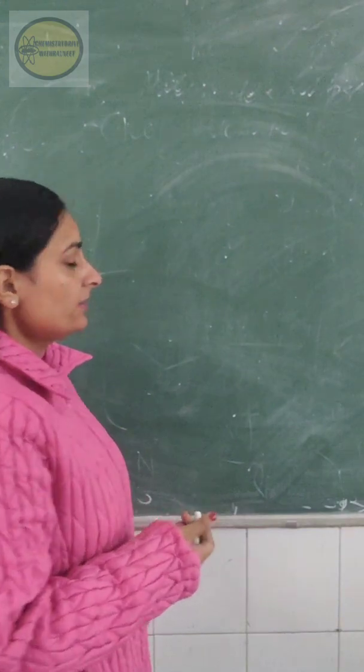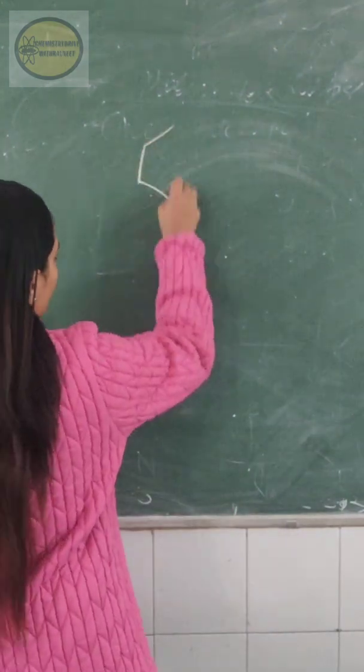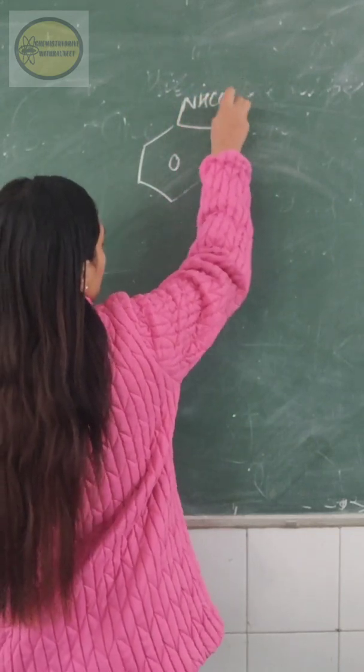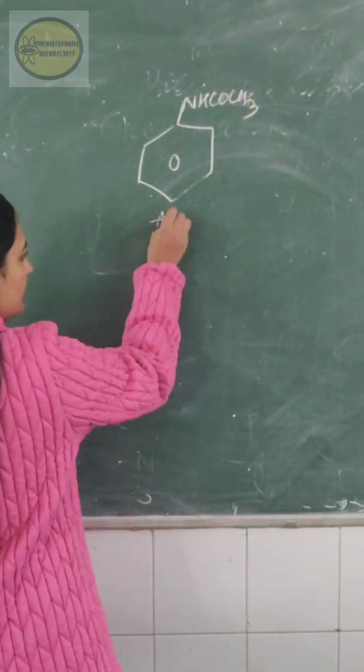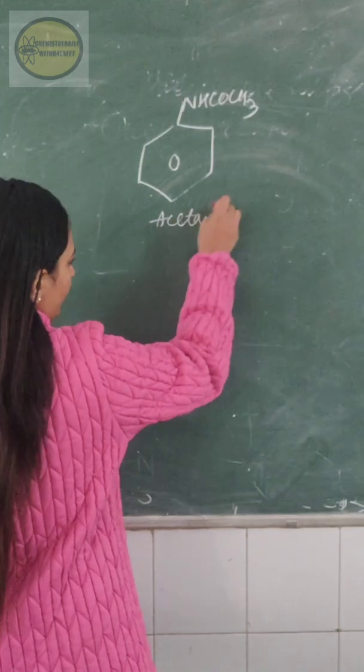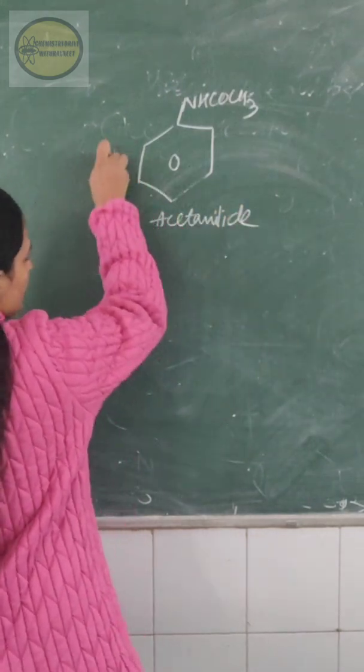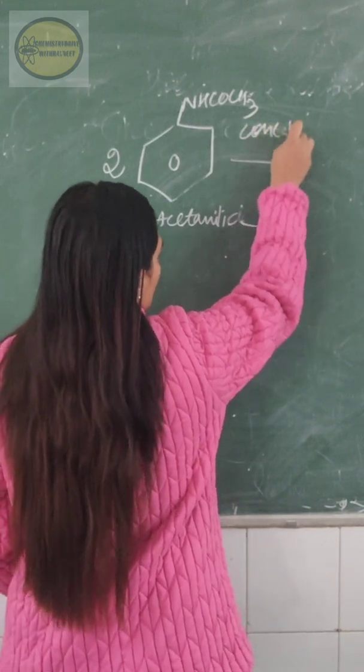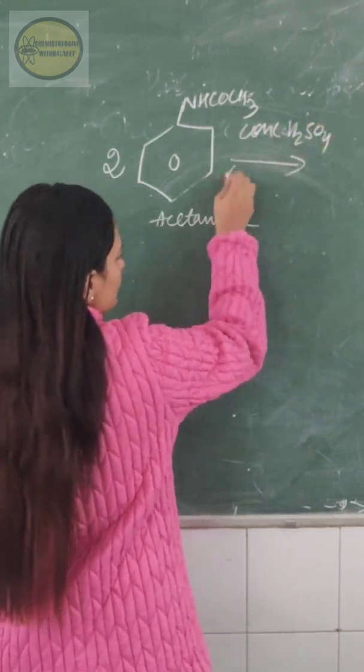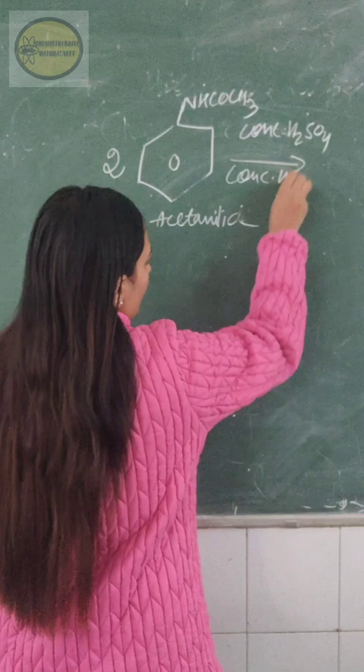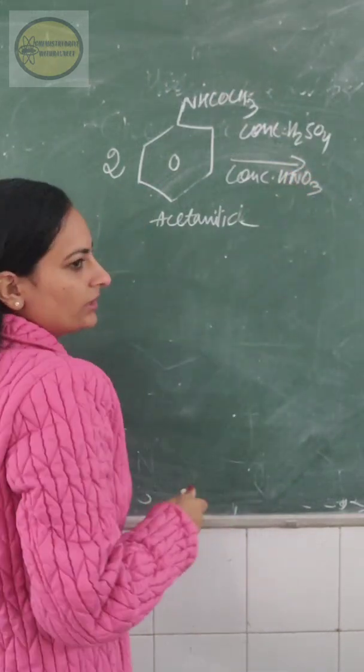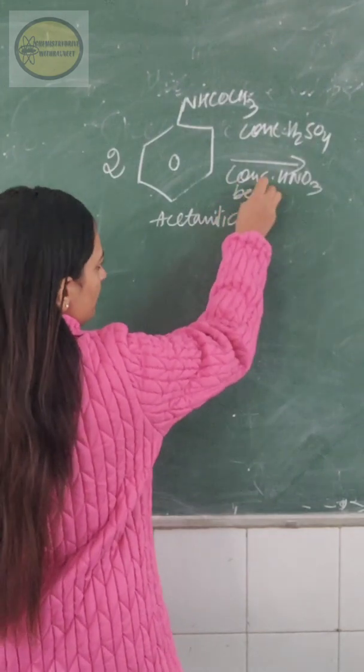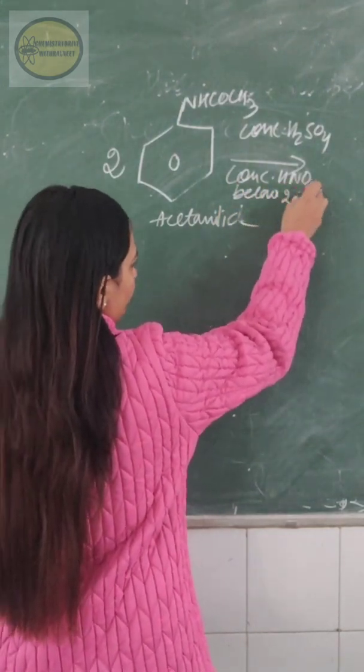The chemical reaction for this preparation is acetanilide. You already know the structure of your acetanilide molecule. I am taking 2 moles which will react with the nitrating mixture that is your concentrated sulfuric acid and your concentrated nitric acid. So make sure while doing this nitration reaction you have to maintain the temperature below 20 degrees Celsius.